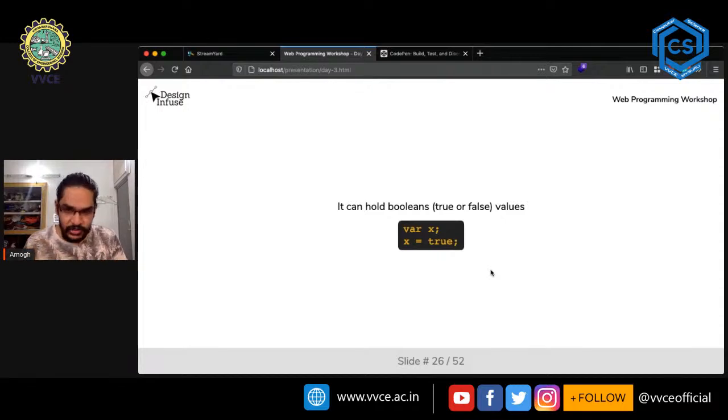If you're defining a floating point number, we would say float x, and then we would assign it a floating point value, right? Or if we were to define a Boolean variable, we would do bool x, and then we would assign x either a true or a false value. But in JavaScript, that is not the case.